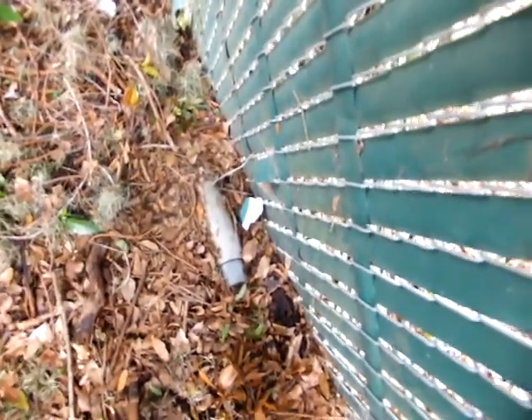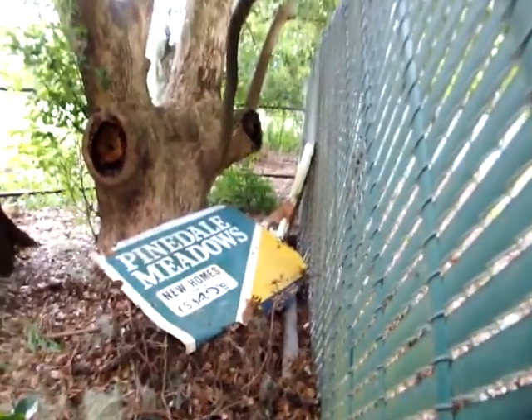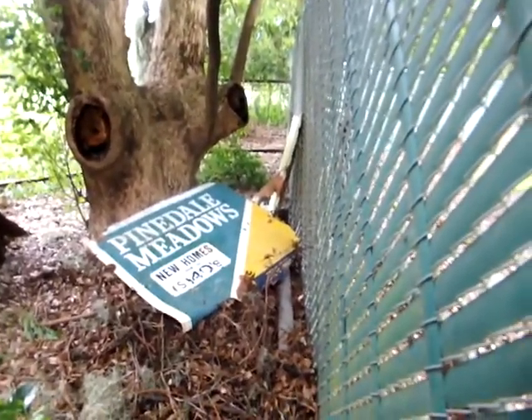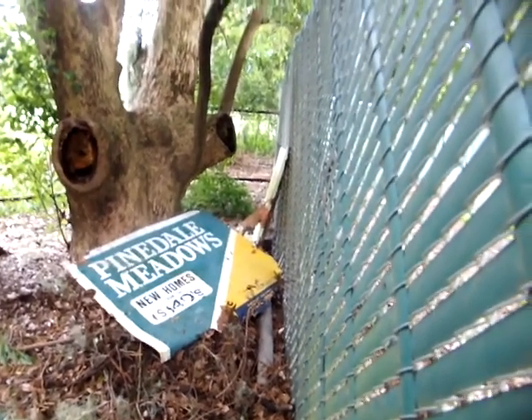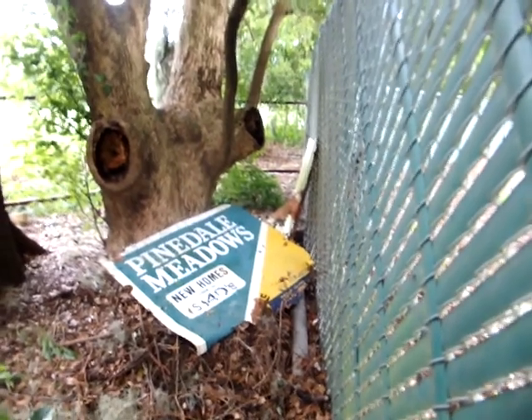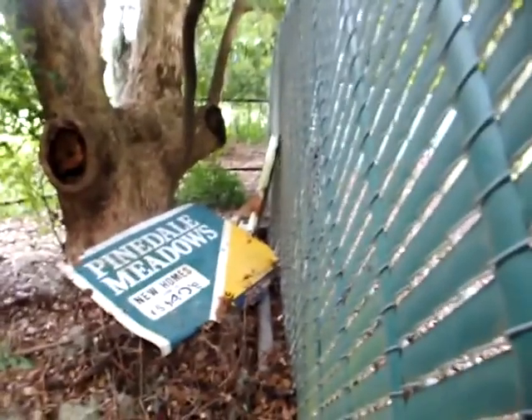I need to put some jasmine here but I haven't been able to because there's a ten-foot heavy metal pole right here that we want to get out. There's the old sign from when all these houses back here were for sale and it's infested with black ants. I tried to pull it out and take it to the curb, but ants were everywhere and I could not do it. I'm not sure how we're going to handle that, but I at least broke the sign in half.